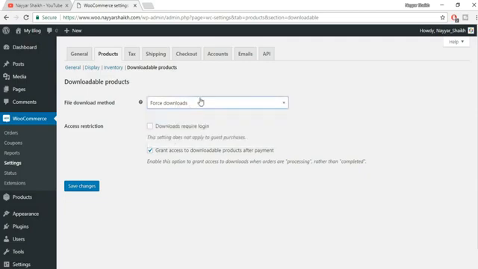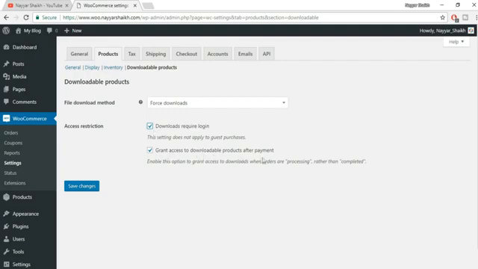I also recommend that because what that does is hide your URL. That is very important, because if the user knows the URL, then he can share that URL and anyone can download that product without making any payment. So make sure force download is selected from here. Access restriction, download requires login. If you want this, you can just tick mark over here.